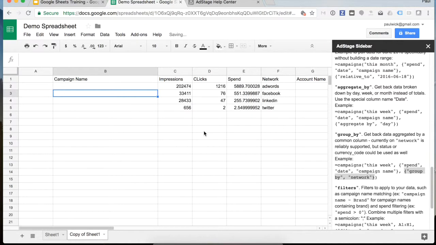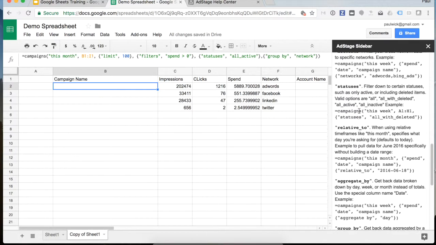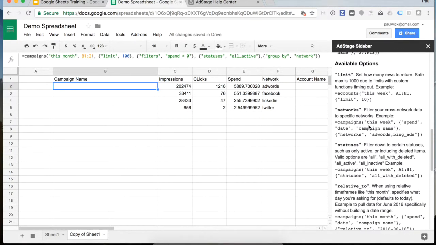Now I'm going to bring all those campaigns that are active with over $100 in spend, aggregate them, and show these by network. This is a great way to see a summarized version of all your spend, clicks, impressions across all your different networks.